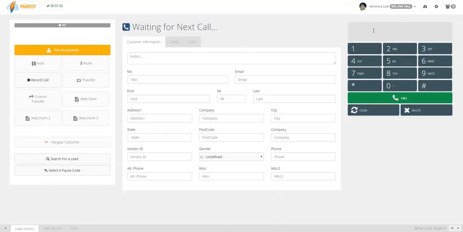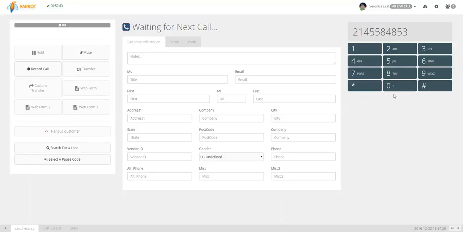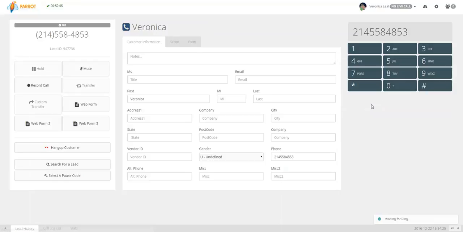Now the next transfer I'm going to show you is called the part call transfer, and that is just a variation of your warm transfer. And what that does is it allows you to put the customer on hold while you make the transfer. So the first step would be to click hold, and what that does is it puts the customer on hold, and if you have it programmed, they will be able to hear hold music.